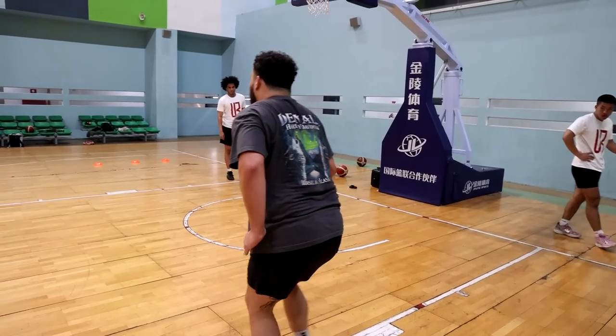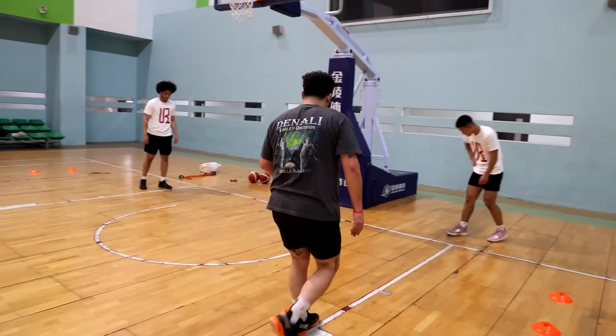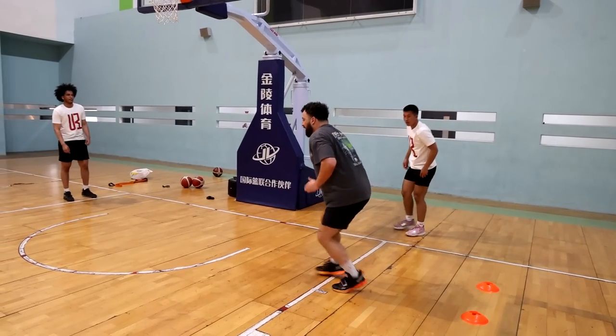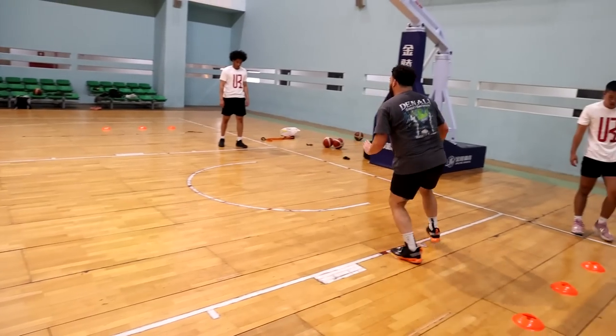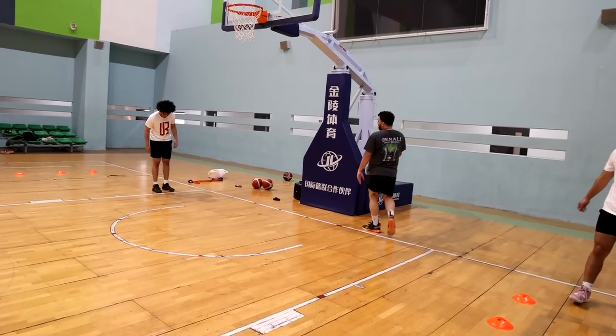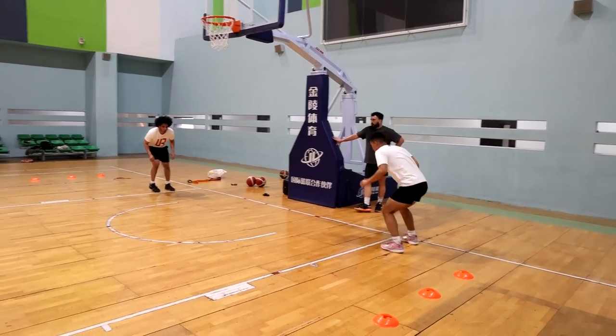You guys are standing up a little bit. Drop it in, though. We want to be low the whole time. We need our glutes, we need our hips. Here, boom, quick, quick, quick, quick. Here, boom, we're already low. Ready? Like a track star. And go!